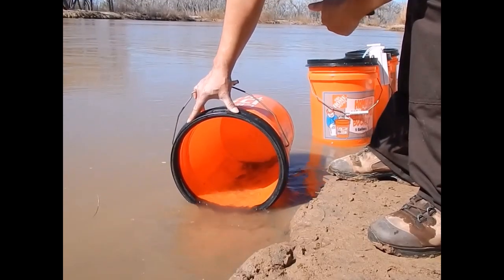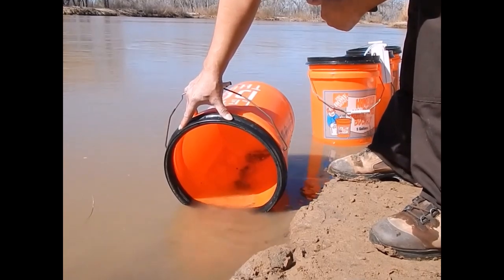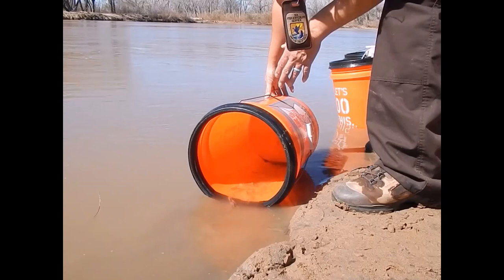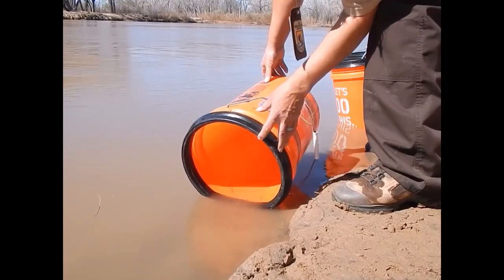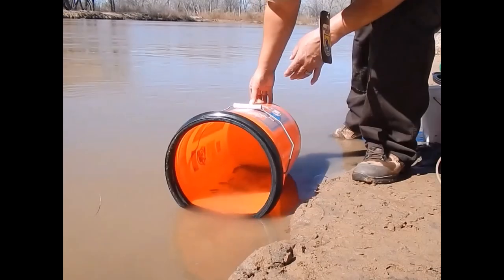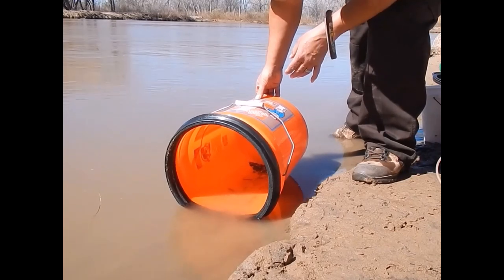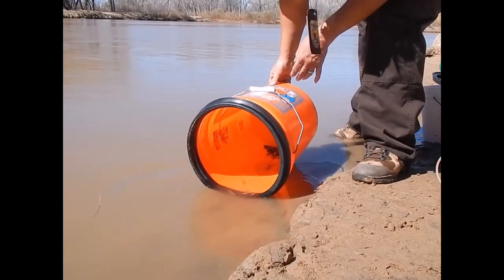A big round of applause goes out to the students who learned how to successfully hatch trout eggs. For those down in the Gila, I'm sad I didn't get the chance to meet you this time around, but Dustin and Tim had great things to say about all of you. You took on the challenge of raising the threatened Gila trout and native fishes in your local community. All of you displayed great stewardship skills and I can't wait to see what you do in the future. So enough from me — there are others waiting to say a few words.